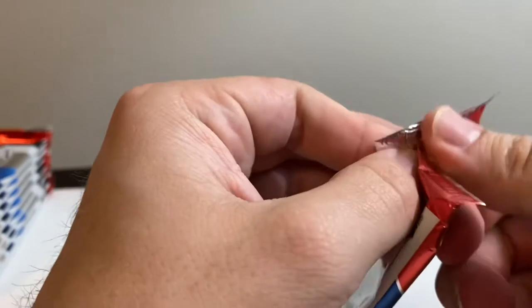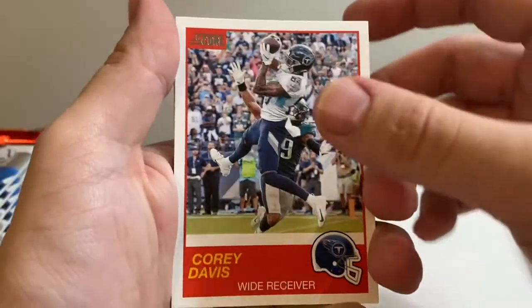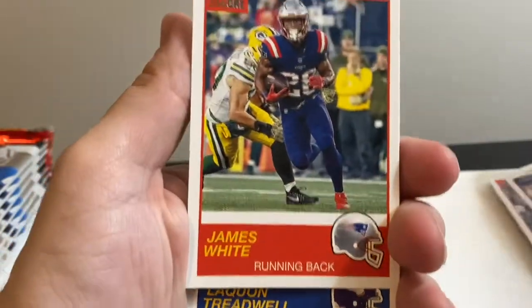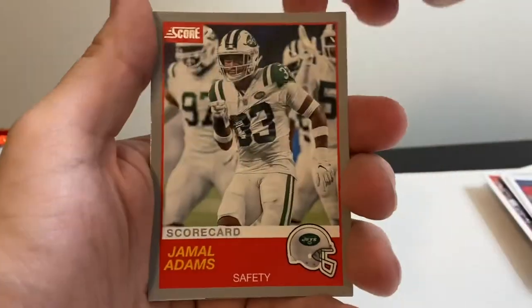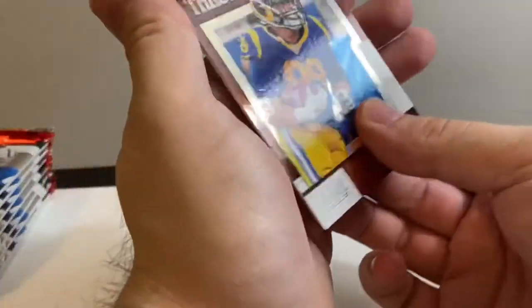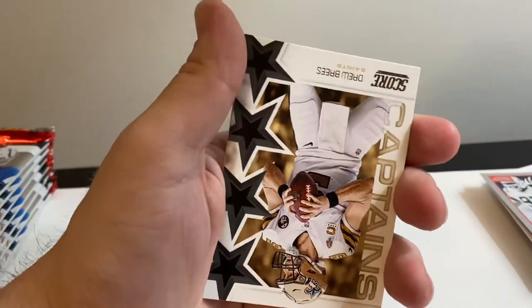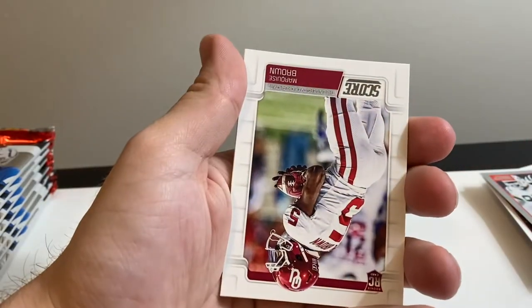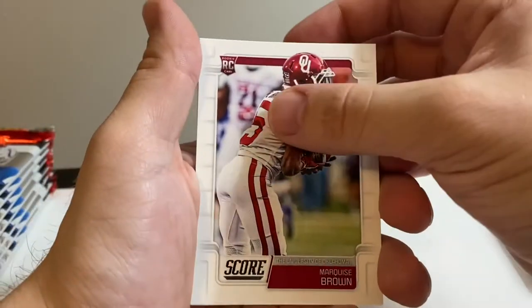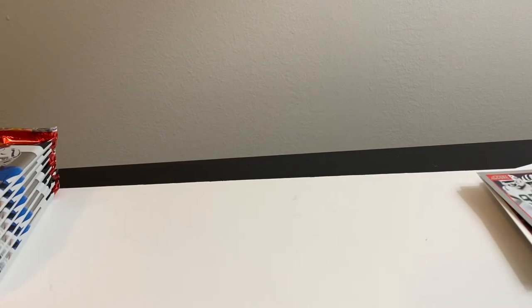Gardner Minshew is the success story version of Uncle Rico in an alternate dimension. Corey Davis, Allen Robinson, James White, but you see Laquon Treadwell, Robert Woods - Clay! Jamal Adams. Nice Aaron Donald card throwbacks. Got another Drew Captains - Drew Brees, nice card. Marquise Brown Hollywood. Terry Godwin the second, LJ Scott. Remember we're really looking for a Kyler Murray here.